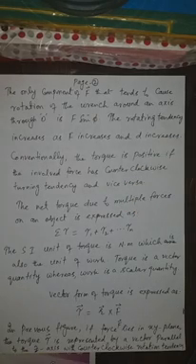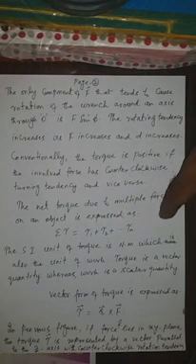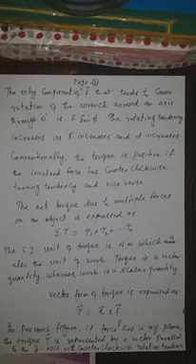If more than one force is acting on an object and they all are causing turning effects, then the net torque can be calculated as the sum of all the turning effects. Summation tau will be tau 1 plus tau 2 plus tau 3 up to tau n. The SI unit of torque is newton meter, and it is also the unit of work, but the basic difference between these two quantities is that torque is a vector quantity and work is a scalar quantity.